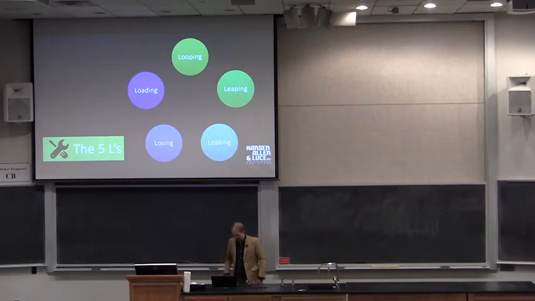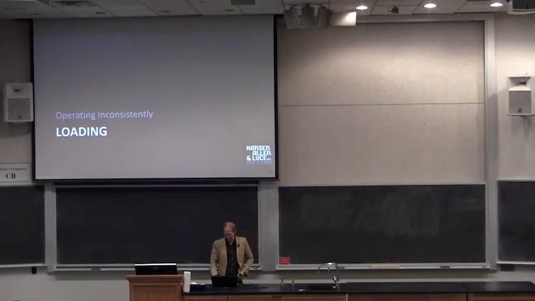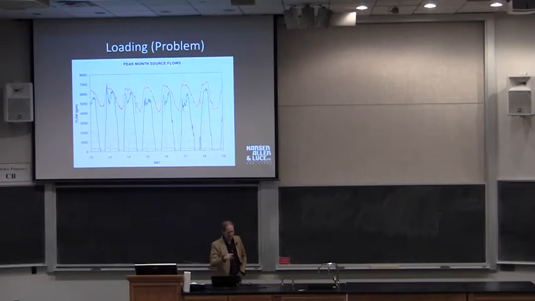So something I teach to water systems are these 5 common inefficiencies that we find in lots of water systems. And we did a little alliteration with L's: looping, leaping, leaking, losing, and loading. I'll just go through them really quick. Loading is when you use energy to meet your peak rather than using storage.